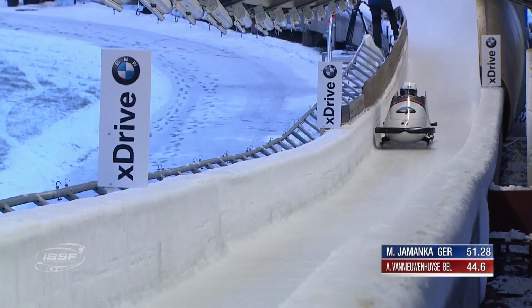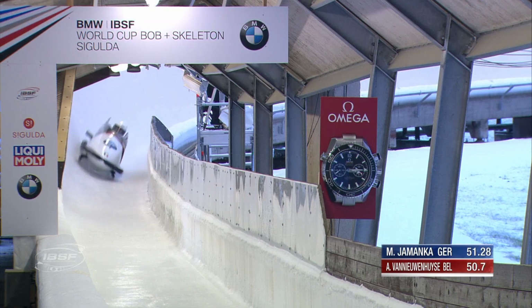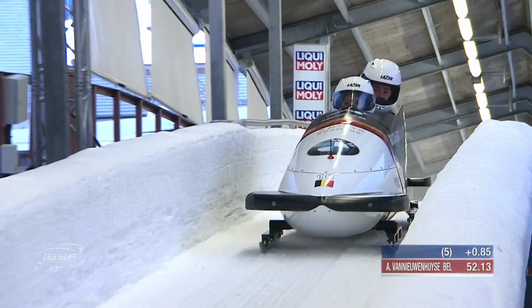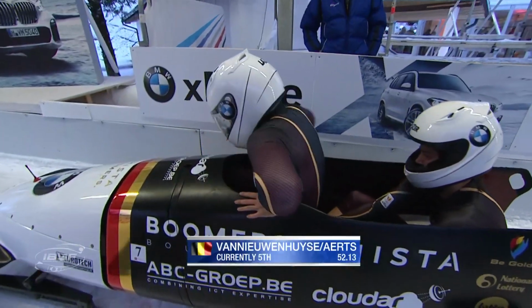Raced here in the Europa Cup 2 years ago. 2 second places behind teammate Elfia Willemsen. They've actually finished right behind Elfia in 12th place in the games in Pyeongchang. Dips underneath the cow. There's coach Tom Delahunty. 52.13 is the downtime, and that sees her in 5th position ahead of Katy Bile of Austria.